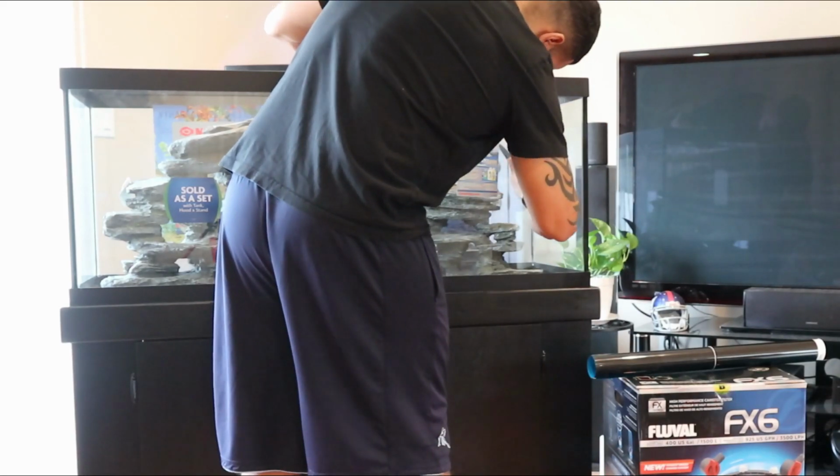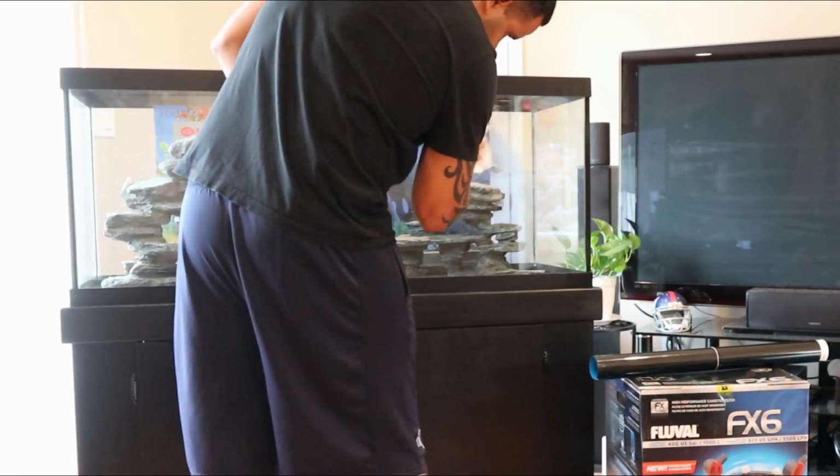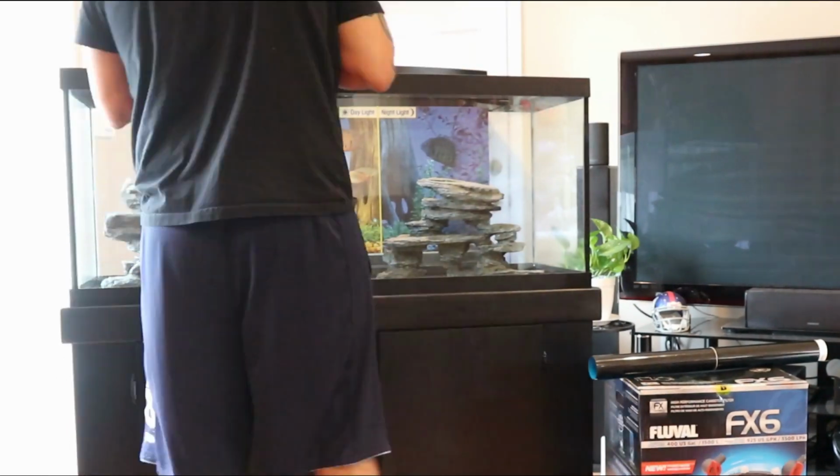So we're upgrading from a 46-gallon bow front to a 75-gallon long tank. Nearly double the size for my guys. I really hope they love it.